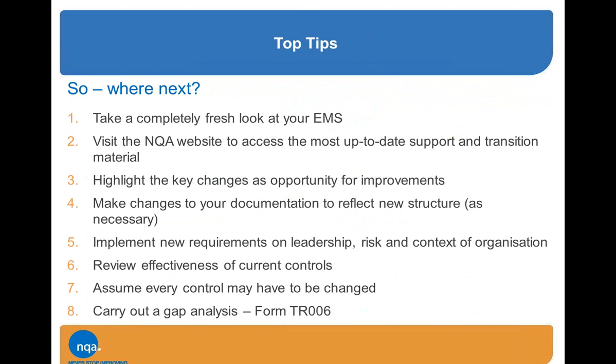Make whatever changes you need to your documentation to reflect the new structure. Some people have removed some areas of documentation, and that's quite permissible. Make sure that you've implemented the new requirements on leadership and risk, and also the context of the organisation. Make sure that your managing directors, chairs, etc., know what they are expected to do, and also then review the effectiveness of the current controls that are in place.